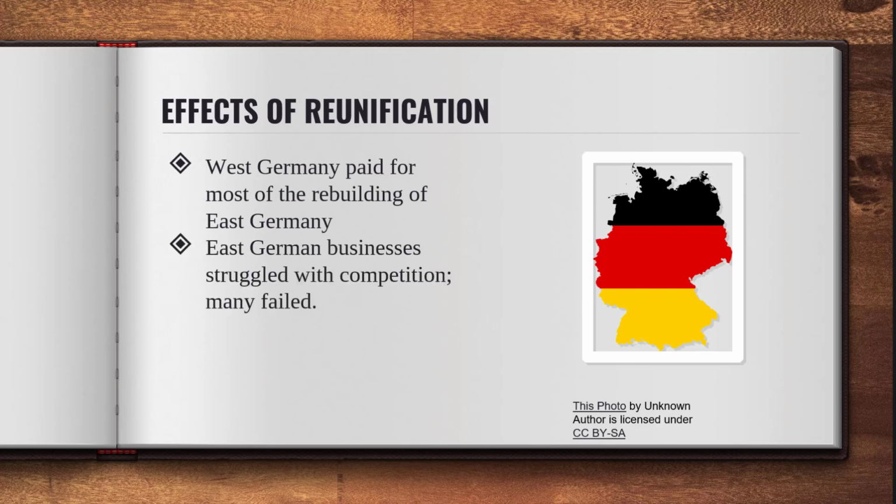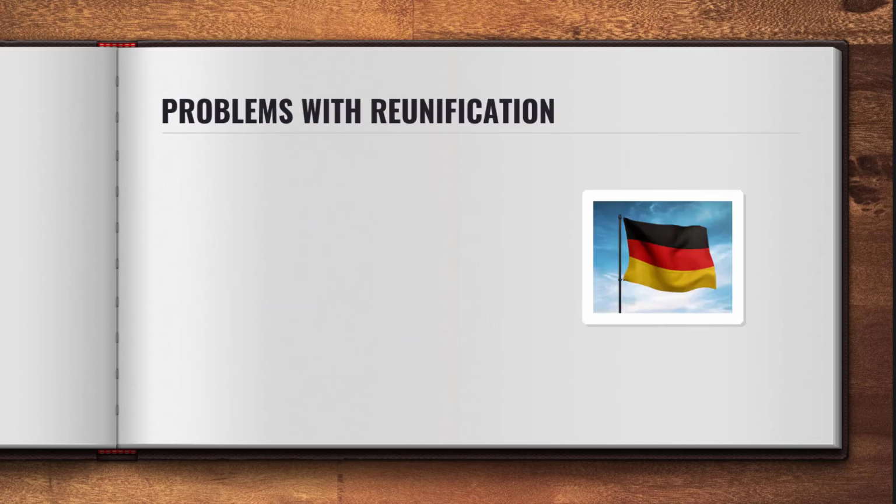Now, the East German businesses, they struggled with competition because in a communist society, there is no competition. Remember, we've talked about that there is a shoe store, a bread store. You don't get to have competition among prices and that sort of thing. And so they struggled with that in the democratic world. And so many of those businesses failed. They fell apart. There was a 25% unemployment rate in parts of East Germany. And they had a few problems with unification. It was not all roses and unicorns.